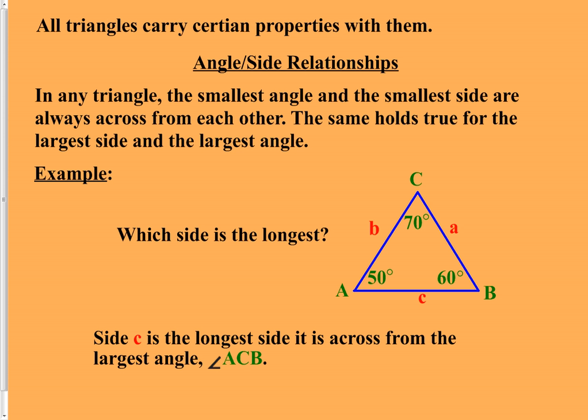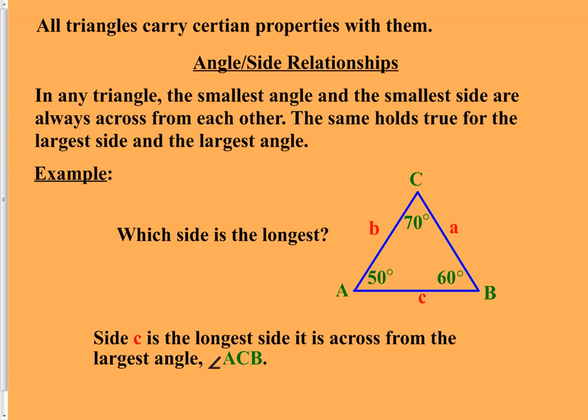One of the first things that we looked at was the definitive connection between the angle measurements of a triangle and the side measurements of a triangle. Just in general, what we found right off the bat was that the largest side of the triangle and the largest angle of the triangle are always positioned predictably within the triangle, and they are always opposite each other. The same thing is true for the smallest angle and the smallest side in the triangle. They will always be across from each other.